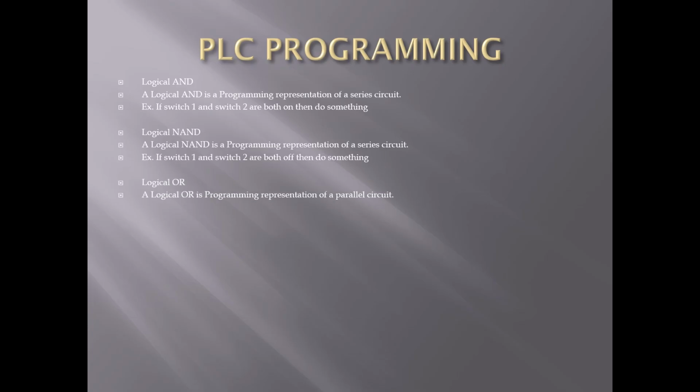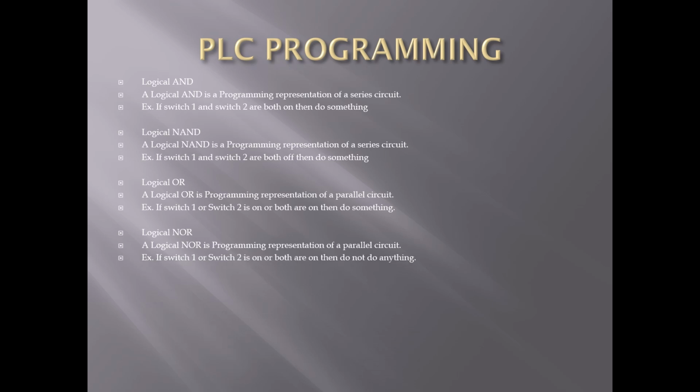Logical OR. A logical OR is a programming representation of a parallel circuit. If switch 1 or switch 2 is on, or both are on, then do something. Logical NOR. Logical NOR is a programming representation of a parallel circuit. If switch 1 or switch 2 is on, or both are on, then do not do anything.